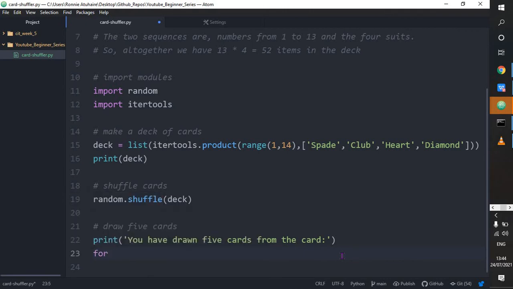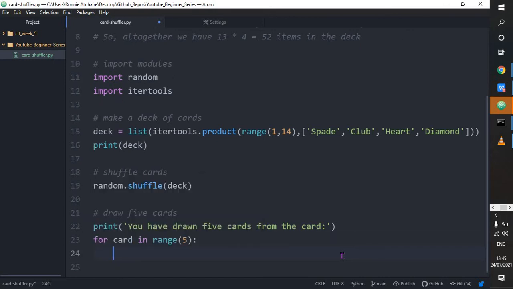We say for card maybe, we shall use a range function. This can be anything. It can be whatever you want to call it. For example, let me call it card. For card in range, since we want 5 cards, that's 0 up to 4, which makes 5 as the length. Before we call the deck, we shall need to print it out. Let's just put this in front of what you're going to print out. You can pass a number of arguments in the print function. So we call our deck.